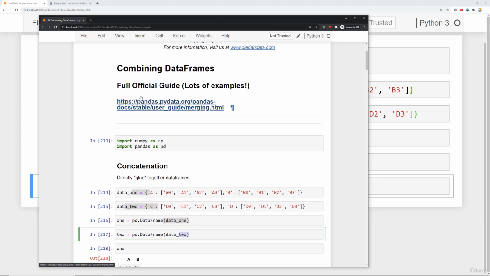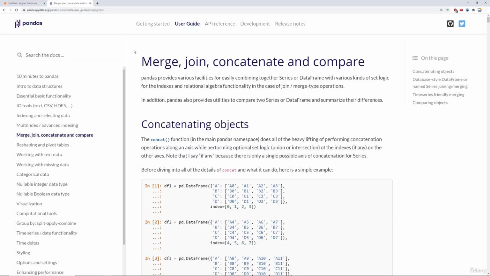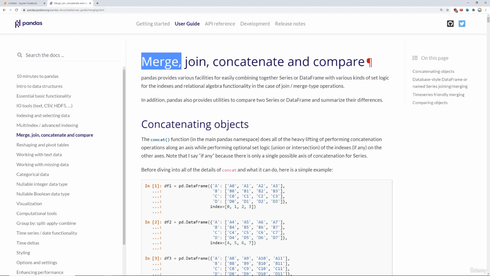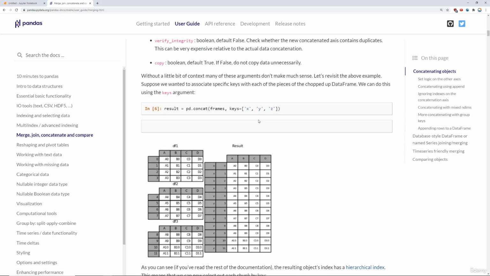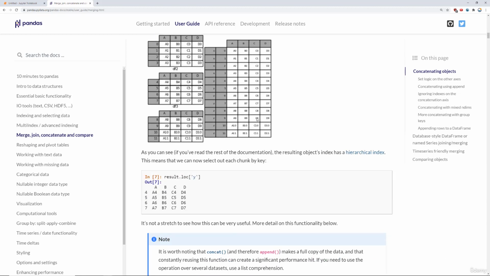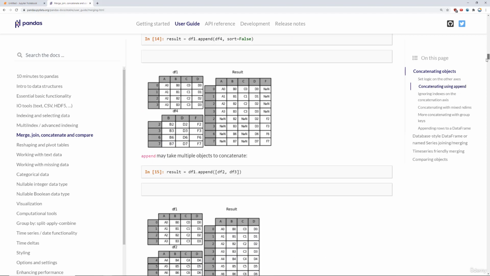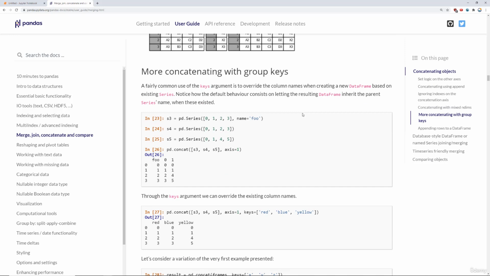I highly recommend that you check that out because it's super useful. Just to show you what that link looks like, it's this link here called merge, join, concatenate, and compare. And if you just Google search pandas, merge, join, concatenate, usually this link shows up very highly on the Google search results. But what's nice about this is it essentially is a really long document, really explaining pretty much every type of merge or joining or combination of data frames. And it has the images as well as the example data frames. So you can visually see what each result actually looks like. Okay, so keep that in mind. This is a fantastic resource.